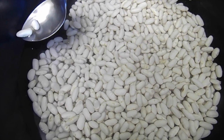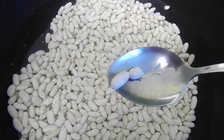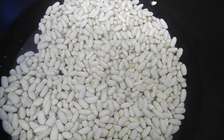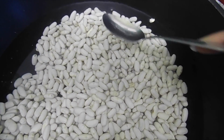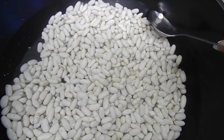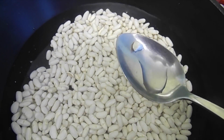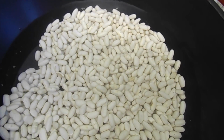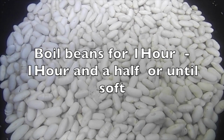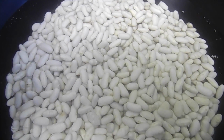As you can see here, the bad beans have come up, which I assumed were good. So when you see a bean rising up, that means it is a bad bean. We need to dispose of that, and we will continue with our cooking process. So I've placed this over a medium to low heat, and I'm going to cook this for an hour and a half until it gets soft.